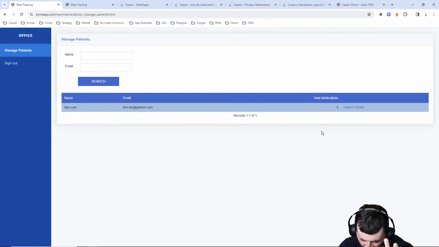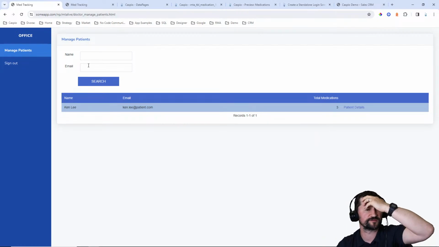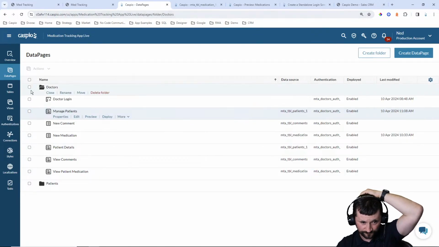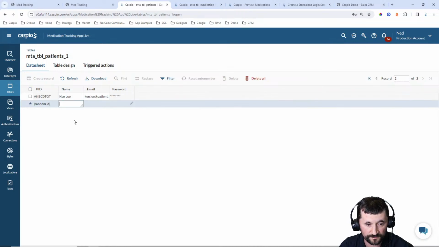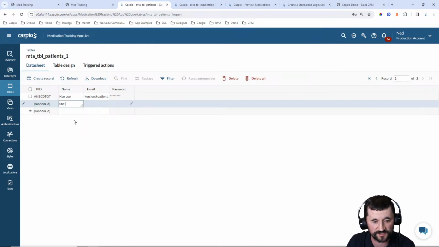So it's simply counting how many medication IDs exist in the medication table where, and again, we employ RLS, record level security, in the SQL statement where patient ID equals target patient ID. So you want to make sure you select the right patient ID from that table in order to get the total for 3. And if I had a different patient listed, let's just say, I'm going to add another patient here really quickly. Let's say Shelly Smith, at patient ID.